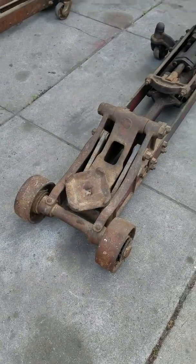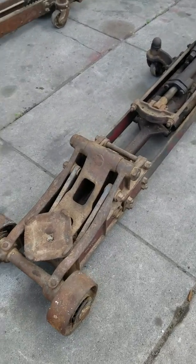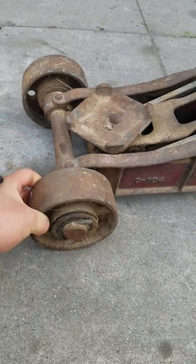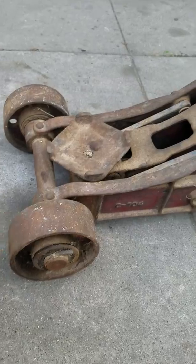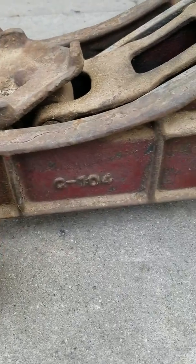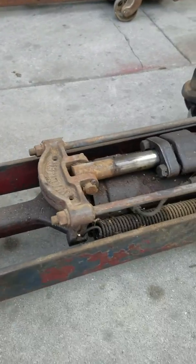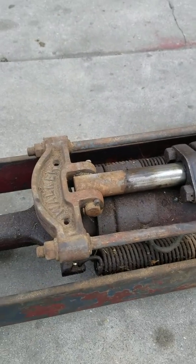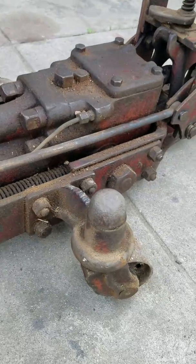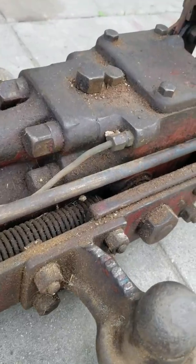So apparently this one doesn't go up. I don't know how to make it go up, maybe hydraulic fluid. But it's all there. The wheels are pretty cool. I mean, they're good. It has some numbers on there. And there's the brand, I guess. It's not leaking any oil, but maybe that's because it doesn't have any oil.